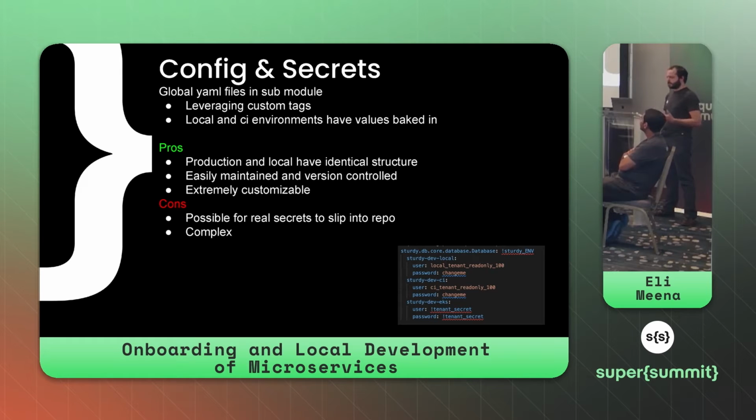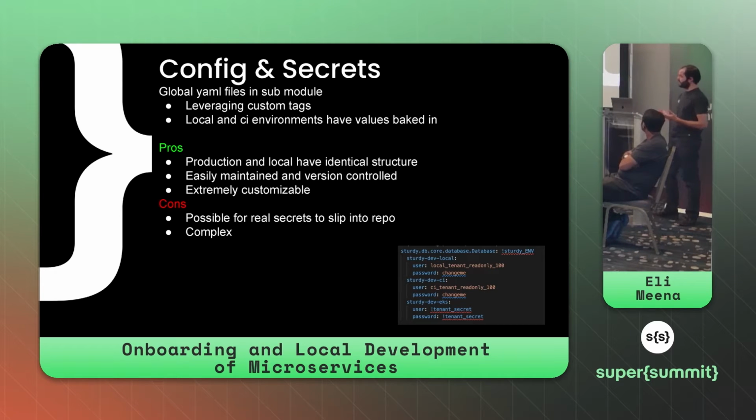We have a bunch of different types of these. But basically, it's a way in which we can store everything in one YAML file. It says, based on your environment variables, maybe another config, what container you are, X amount of things, this is what your secret should be. So we've really consolidated all our configs and secrets in one place. And you'll see here in the bottom right, we bake in values for local and CI. They're not actually secrets or configurations, so you can just go and edit those directly.